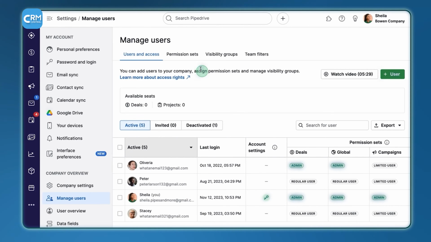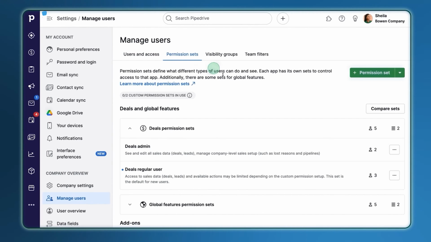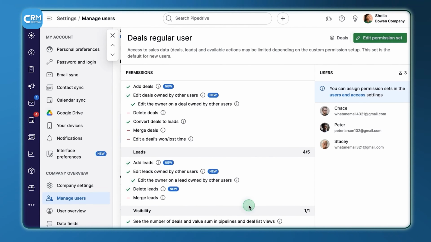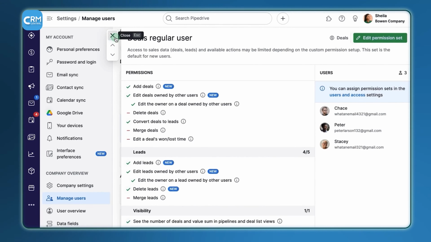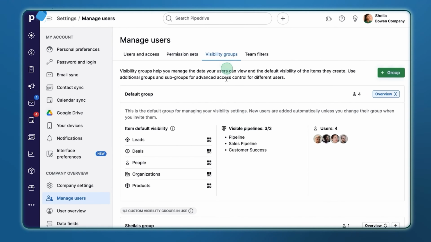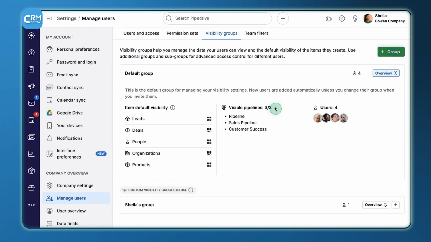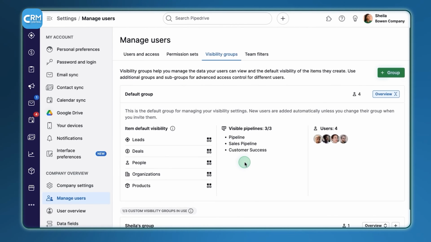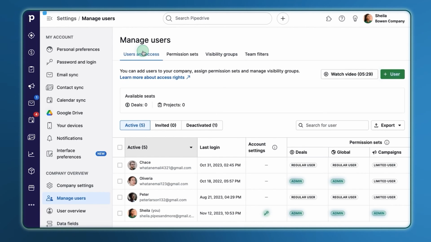Before you send off those invites, take a quick minute to think about setting up user roles. Pipedrive gives you plenty of simple options here, letting you choose who gets full admin control and who should only view specific sales deals or smaller areas of the app. You can also organize your team into special visibility groups. This is a huge help for bigger sales teams because it keeps reps focused only on their own assigned contacts, keeping the whole account clean and safe.